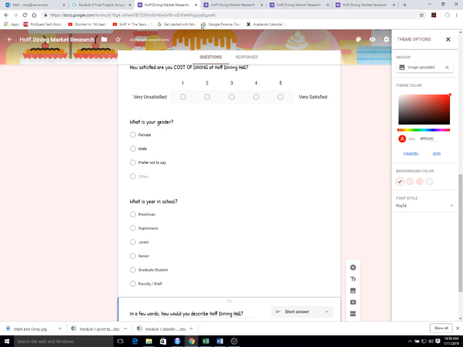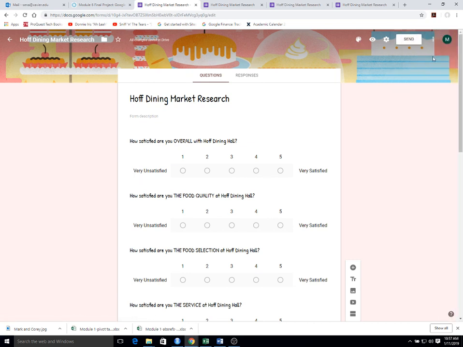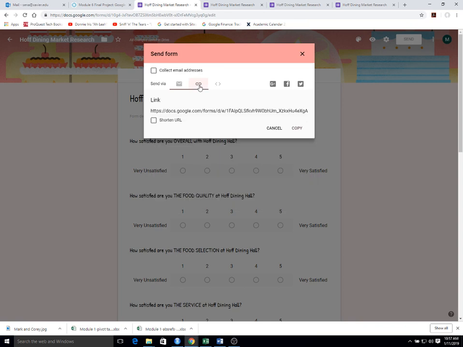I would go back to my original document here where I was designing it, and I would click the send button. Within the send button, the first default is email, but what I like to do is click on this link icon, and this generates a web address.